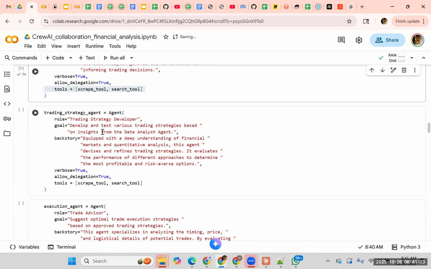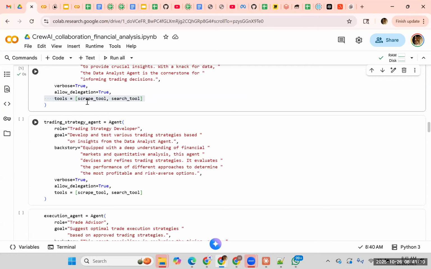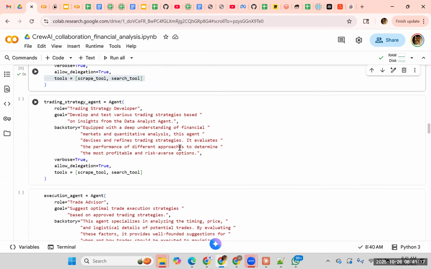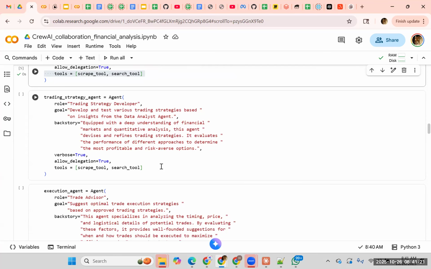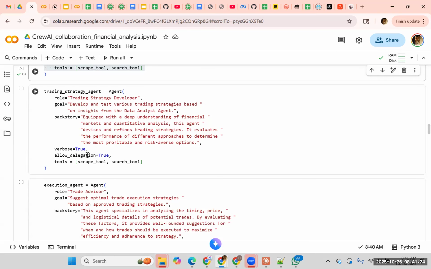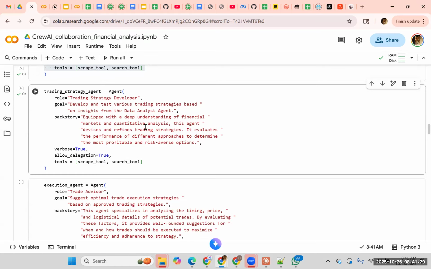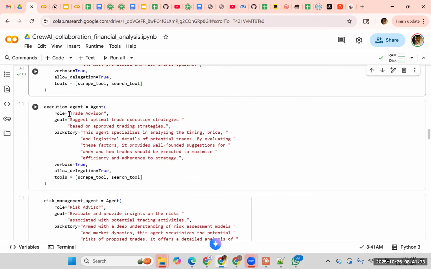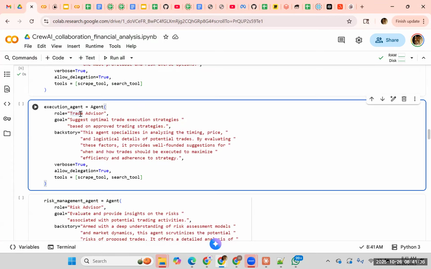Okay. Trading strategies: develop and test various trading strategies based on insights from the data analyst agent. So you're trying to use information from the data analyst, financial markets, quantitative analysis, the performance of different approaches to determine the most profitable and risk-averse options. Verbose true, allow delegation true. Again, we have these two tools here. The execution agent is a trade advisor.